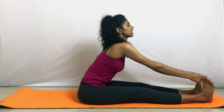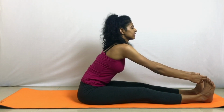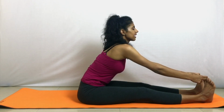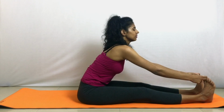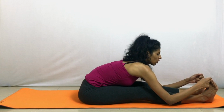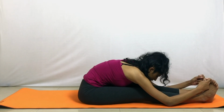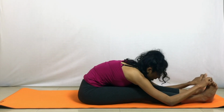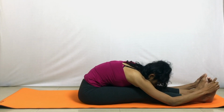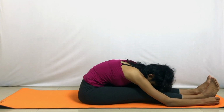And inhale, just extend the spine. Notice how the back of the legs are feeling. Deep breaths, take a deep breath in. Exhale. Inhale, and as you exhale, gently stretching the spine forwards, dropping the body down. So you don't have to come down all the way, wherever you are. That's okay, remember that it's okay. Slowly come down. Relax the body wherever you are, just let the body loose.